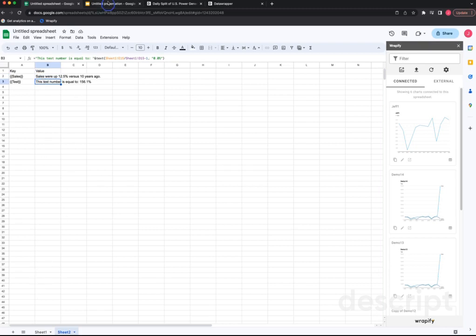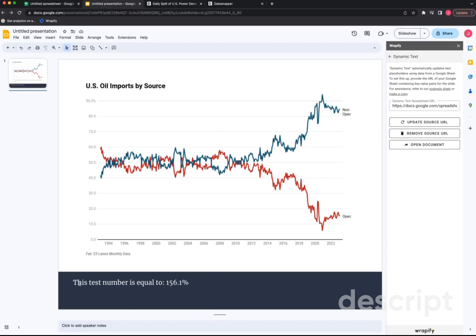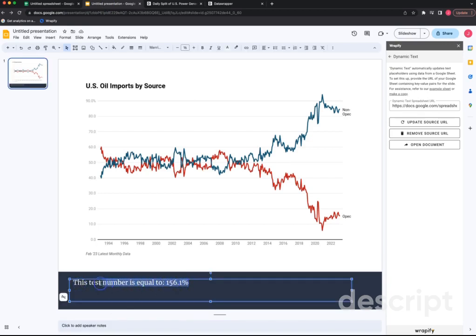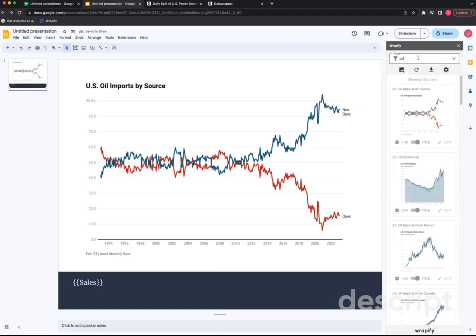So you can imagine a scenario where you have a slide deck, and I currently have the test key in here. Let me go ahead and change this actually to sales, and we can go ahead and update the current slide, and we should get an update of both the chart and the text that is associated with that key. So this should work here in a few seconds. As you see, that does work.